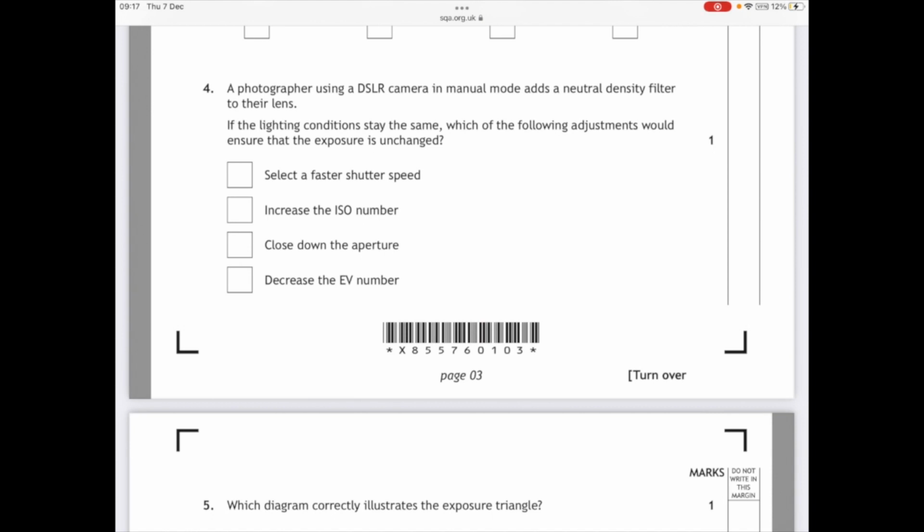So if you can have a look at that question, that's quite a hard question, I'm going to be honest with that one. It's quite wordy. So if you ever get a question like that, it's quite a good idea to underline the key things within the question, which will maybe help you get the correct answer. So give it a shot and I will explain the answer in a moment. I'll give you a little bit longer on this one just to read it through and get an idea of what the correct answer is.